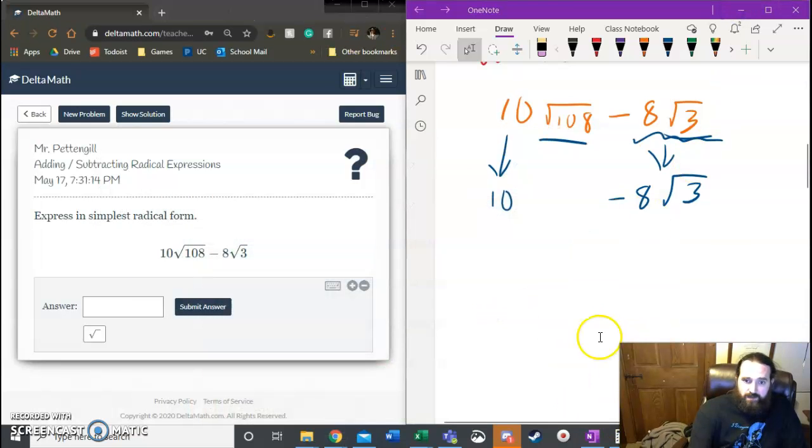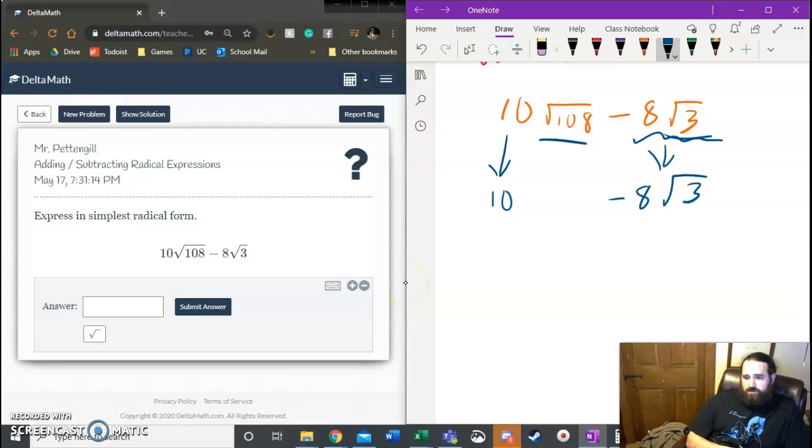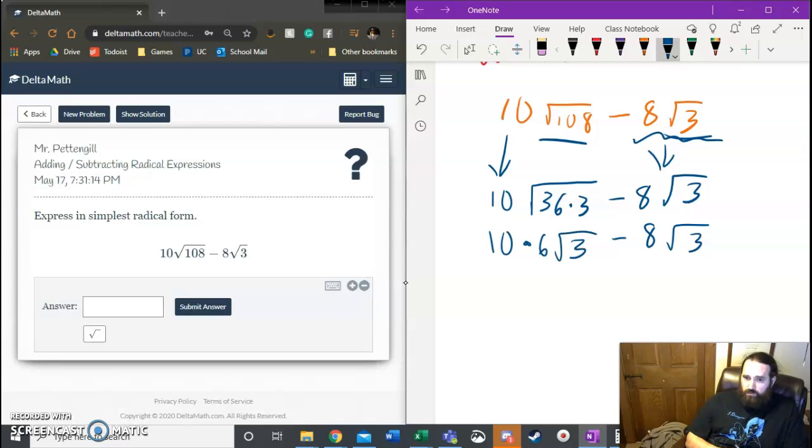Well, just like that, in this problem, I have 108. I can divide that by 36. And this is just kind of trial and error with the calculator. I went down in my head doing this till I went, hey, that is actually 36 times 3. Next line. Everything is going to stay more or less the same. I'm going to have that minus 8 root 3. But that 36 can become a 6. So 6 times 10. And then I have that root 3. Well, 6 times 10 is 60. I have 60 root 3. I simplified this minus 8 root 3.